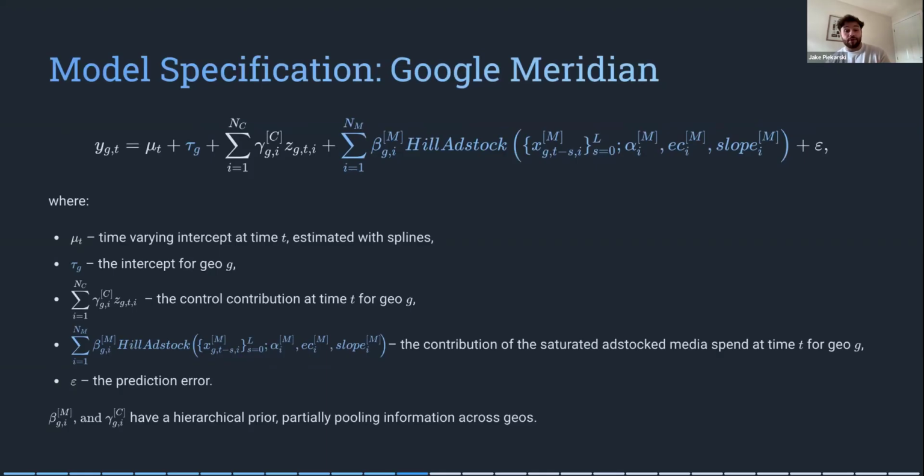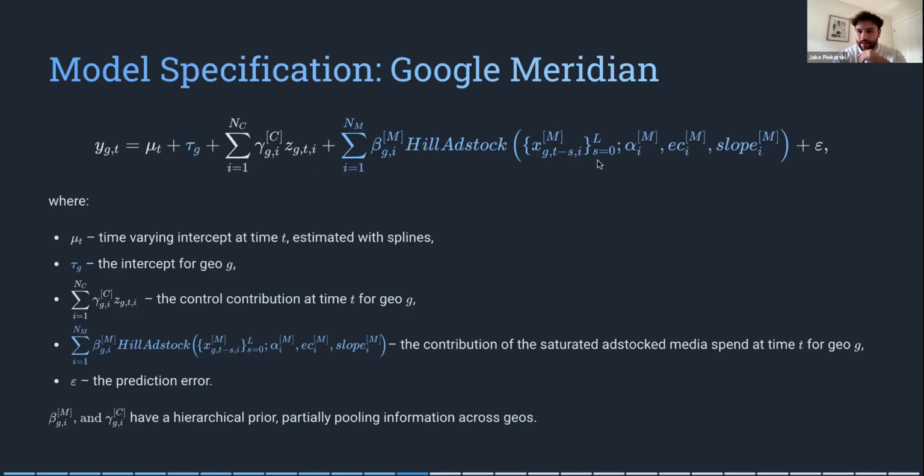When we compare this with the Meridian specification, we see there are lots of similarities, but also some differences. So these key differences are the intercept here, which we can see varies over time. So this represents the knots and splines approach that Meridian has to capturing seasonality. Obviously, there's no Fourier term, as in the Meridian model, that is the substitute for the Fourier term. Just like in PyMC-Marketing, we have intercepts that vary by geo. We have the channel control element, which is the same.